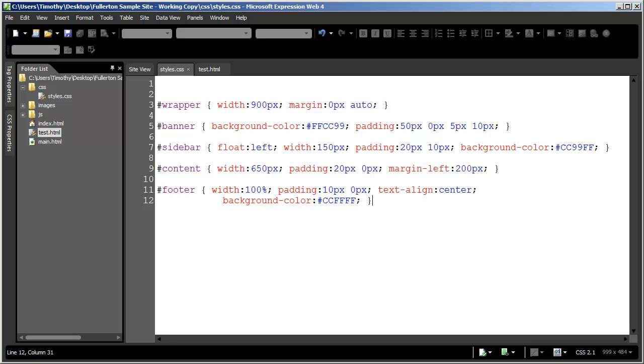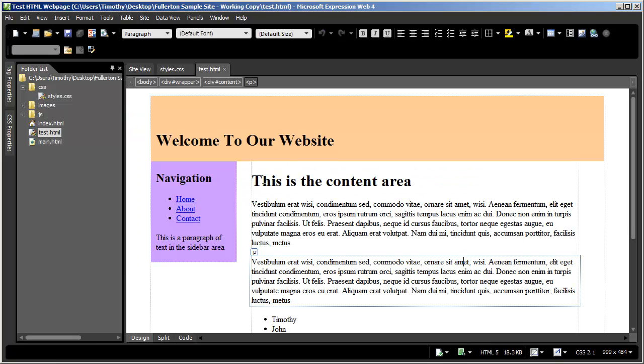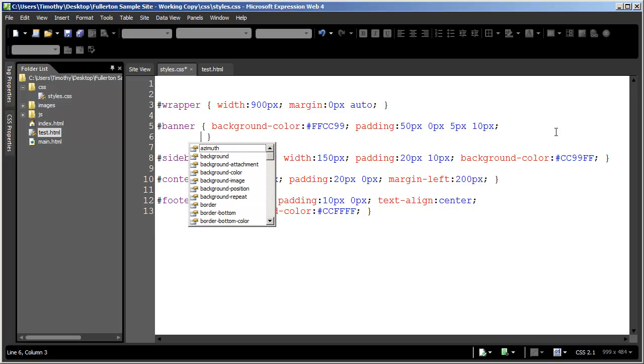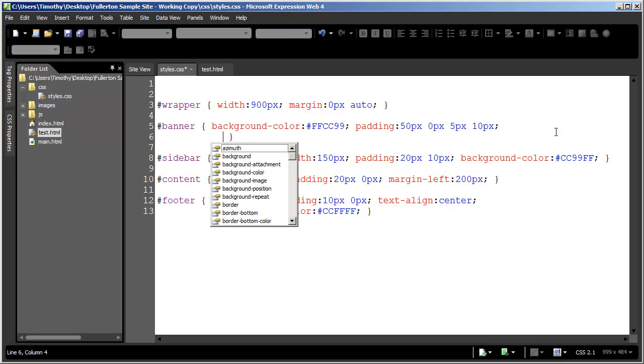And we actually looked at that just a little bit. And let's say I wanted a bottom border in between my banner and these areas here. So I would want to put a bottom border on my banner area. I can simply go ahead and add that to the existing style definition.